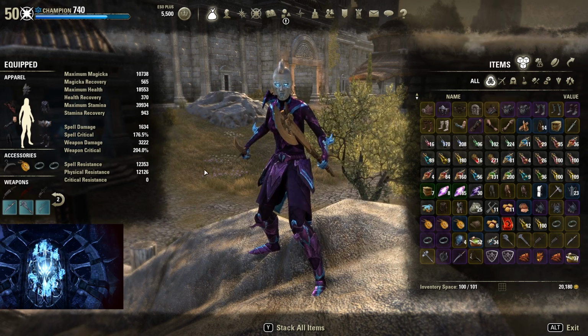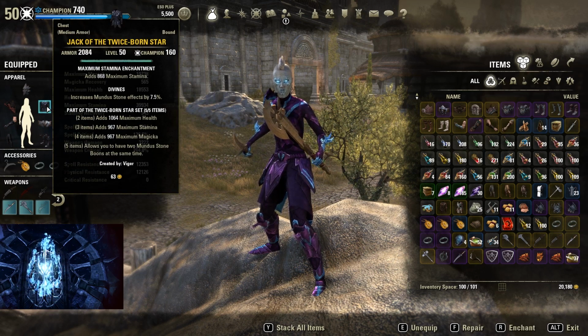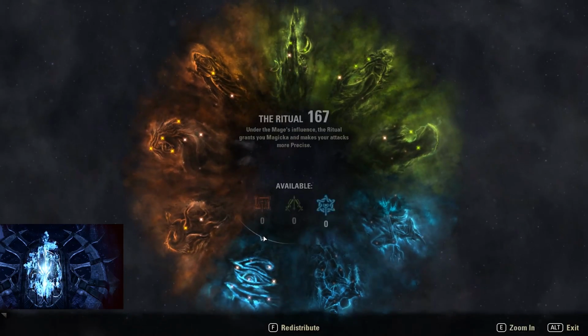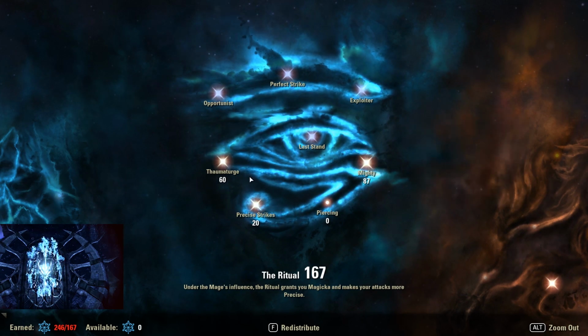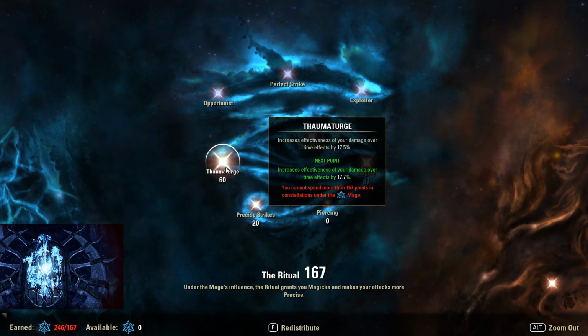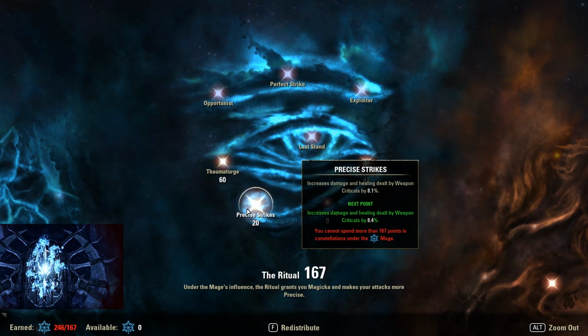So there is a lot of really good sets in this patch. I just prefer the Twiceborn Star setup, especially for trials, because we get quite a lot of health with this one. Then for champion points, the most important one is here. So I have 87 points in Mighty because you see it increases physical, poison and disease damage. Then 60 points in Thaumaturge because we have a lot of dots. This is a dot build, so we increase our dots by 17.5%, and 20 points into Precise Strikes because we want to also have a lot more critical damage from critical strikes.